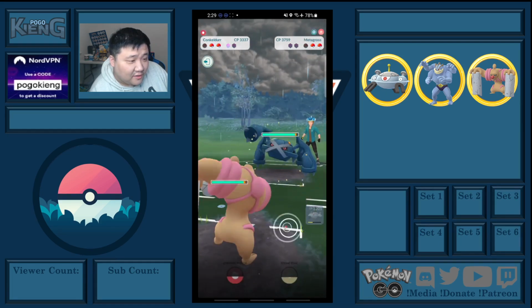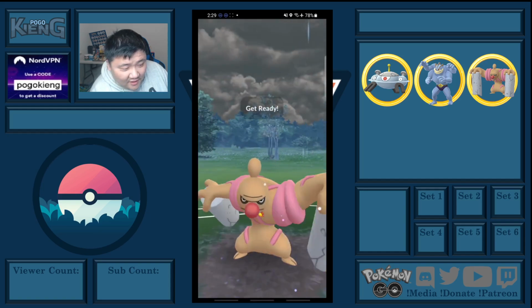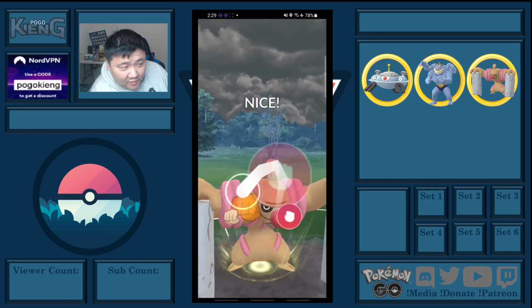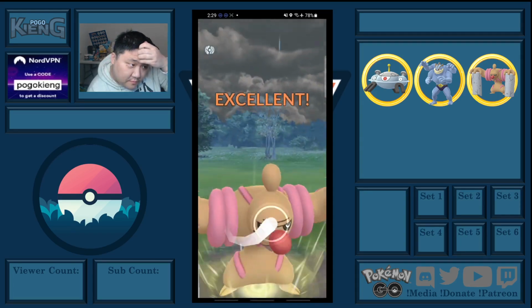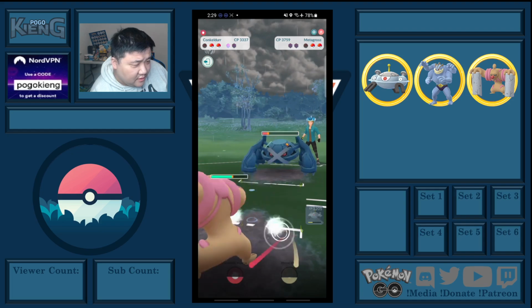Garchomp. Okay, there's actually a Metagross in the back. Okay. Oh, this ABA Steel is pretty interesting. They do get the Bullet Punch through. This is okay. Gonna be able to shield.